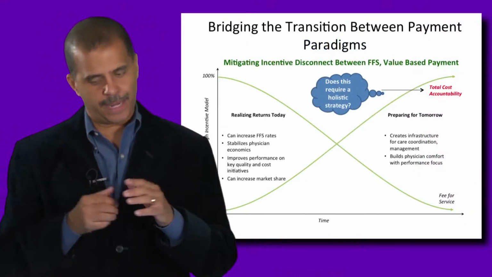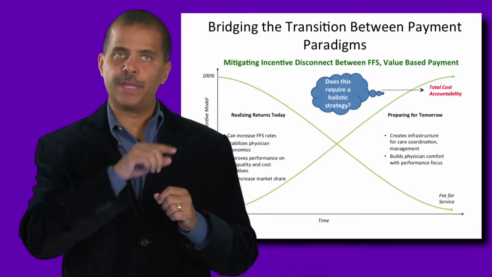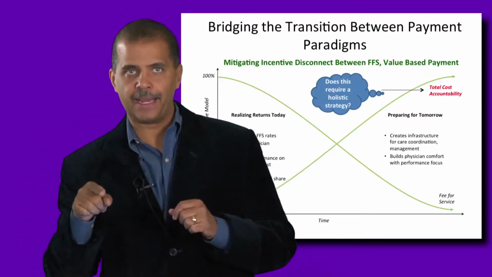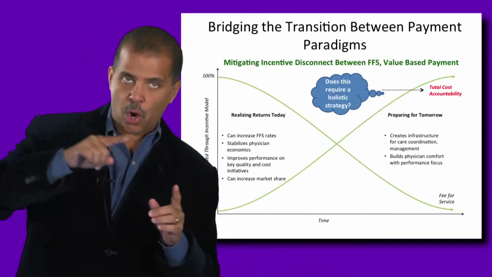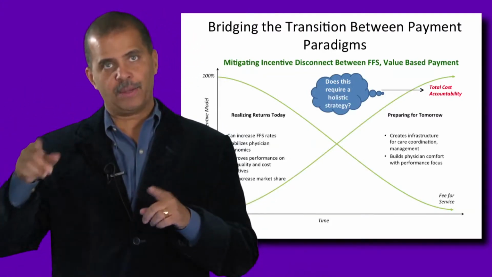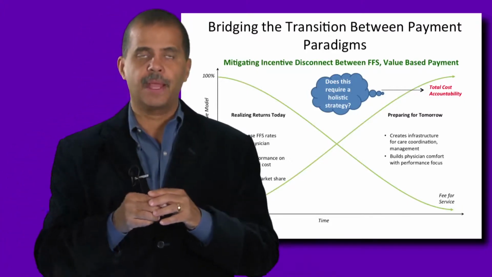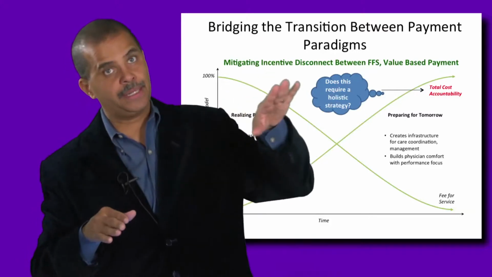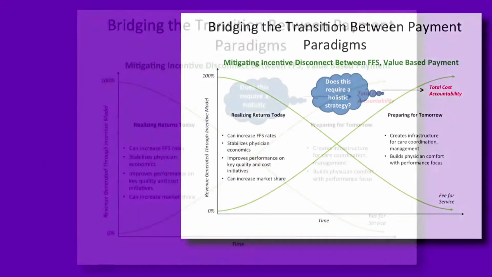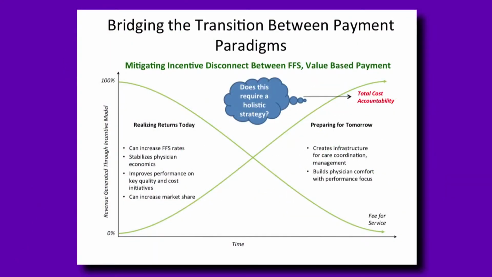Why is this important from a health plan perspective? If you note here, fee-for-service is declining, although not at that rapid a rate in most communities. And total cost accountability, fee-for-value, is increasing, maybe not at that rate. But as fee-for-service decreases and total cost accountability increases, it is going to be critical that you learn how to manage the health of populations as well as the health of communities. Because if you can't do that, you're not going to be able to drive down total costs.